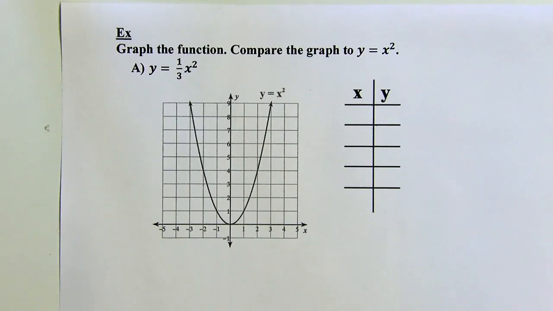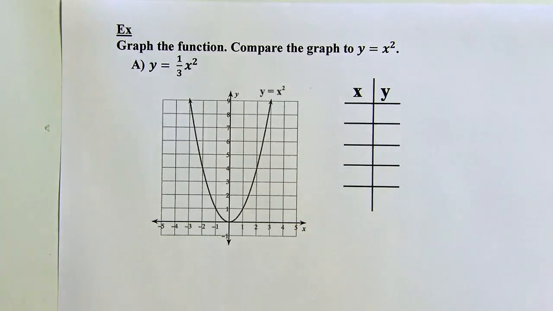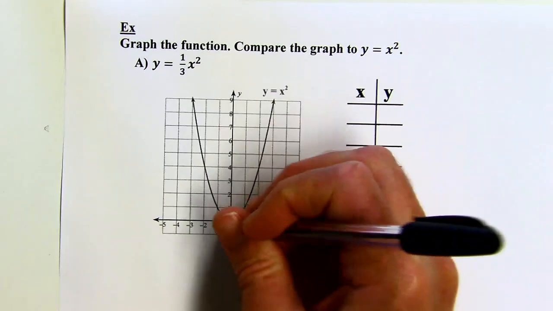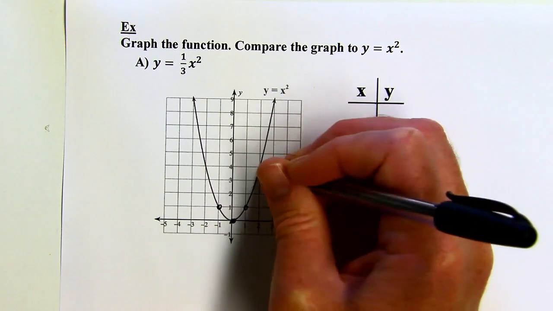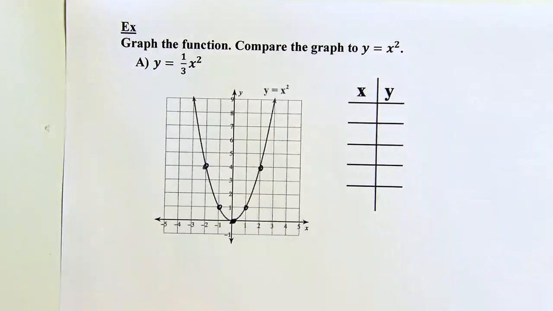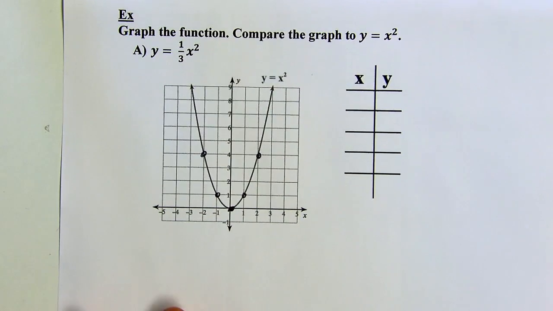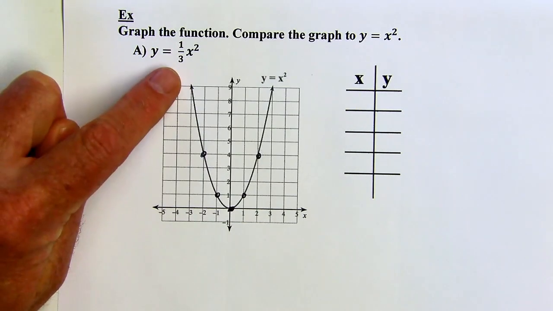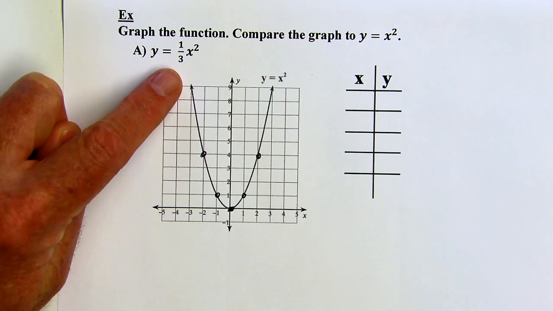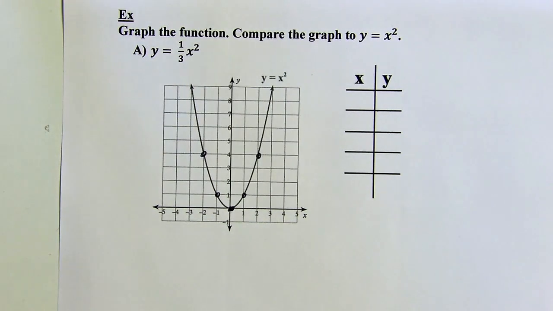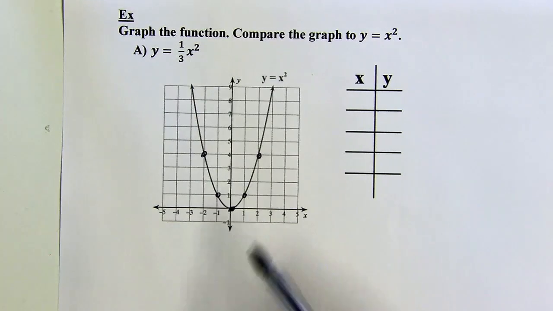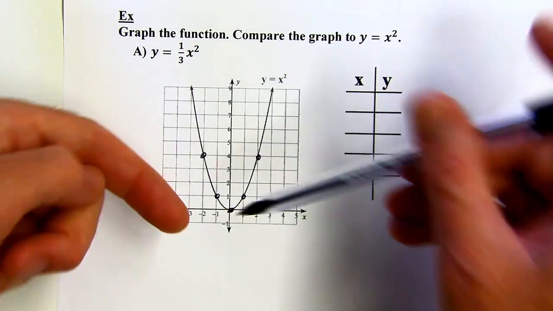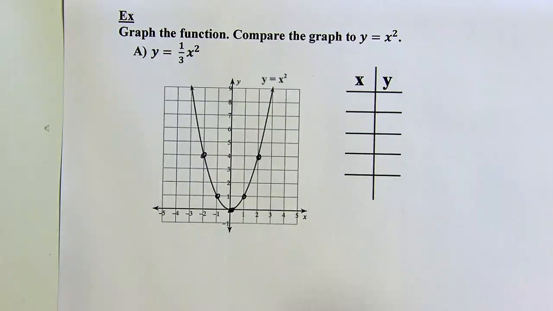So this says graph the function and compare it to y equals x squared. So y equals x squared is already graphed. And hey, I'm just going to put these, these are called critical points. I got the vertex, and I'm going to put that next set of points in so we can compare to those, okay? So now we're going to graph y equals 1/3 x squared, okay? So if you think about what we did on the previous page, that should give me a vertical compression. So what I'm going to do is just make an xy table. But what should happen, since this is a number less than 1, is my parabola is going to look wider. Okay, so let's test it out.